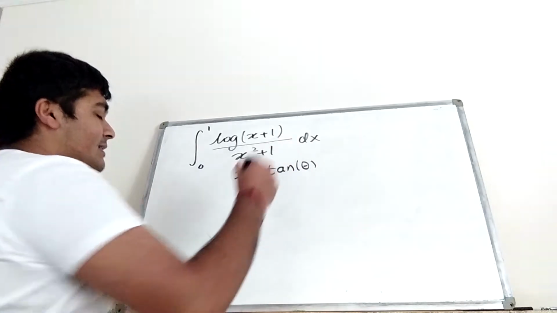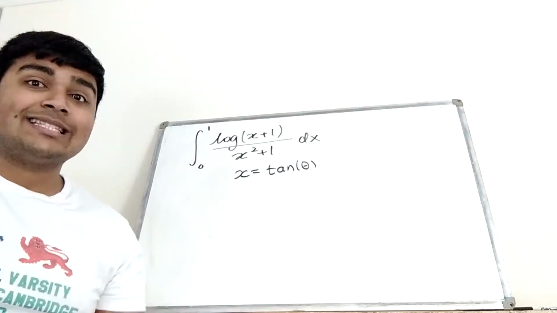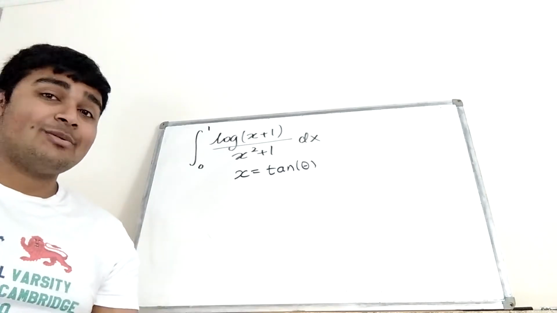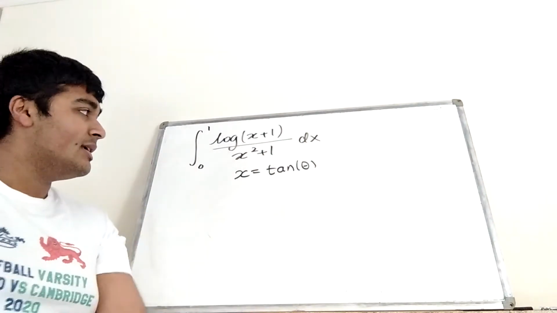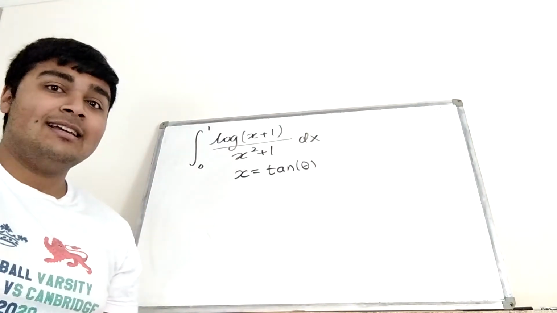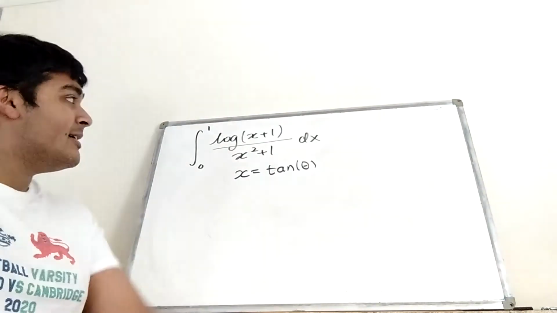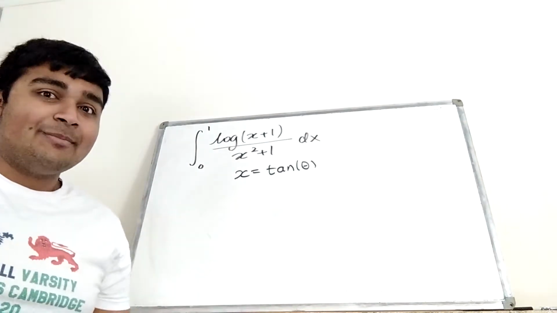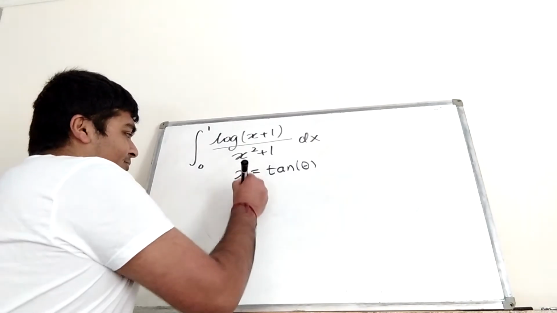The reason for this is it works out really nicely because when you put tan theta in here, you get tan squared theta plus 1, and a standard identity tells you that that's secant squared theta. But when you do dx on the top, dx equals the derivative of tan theta d theta, and the derivative of tan theta is secant squared theta. So you get secant squared theta on the top, secant squared theta on the bottom, and they both cancel really nicely. Okay, so let's do this substitution then.